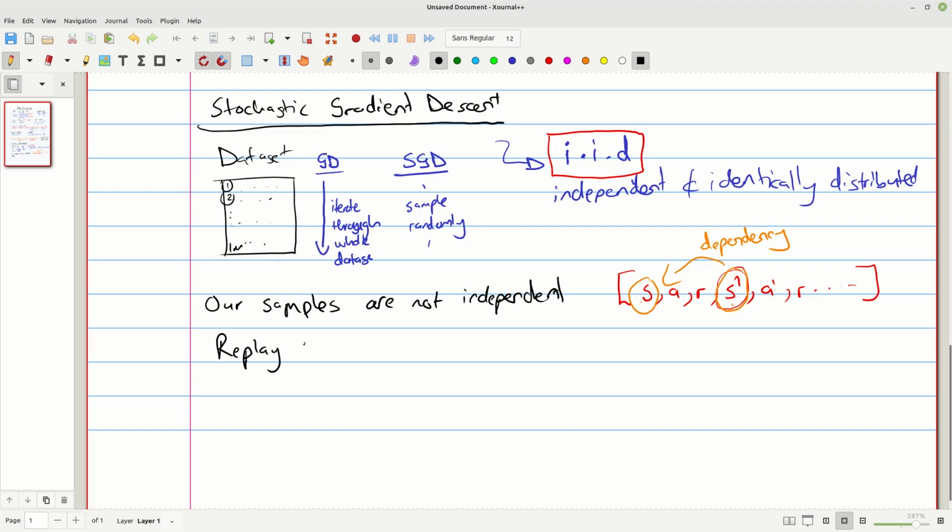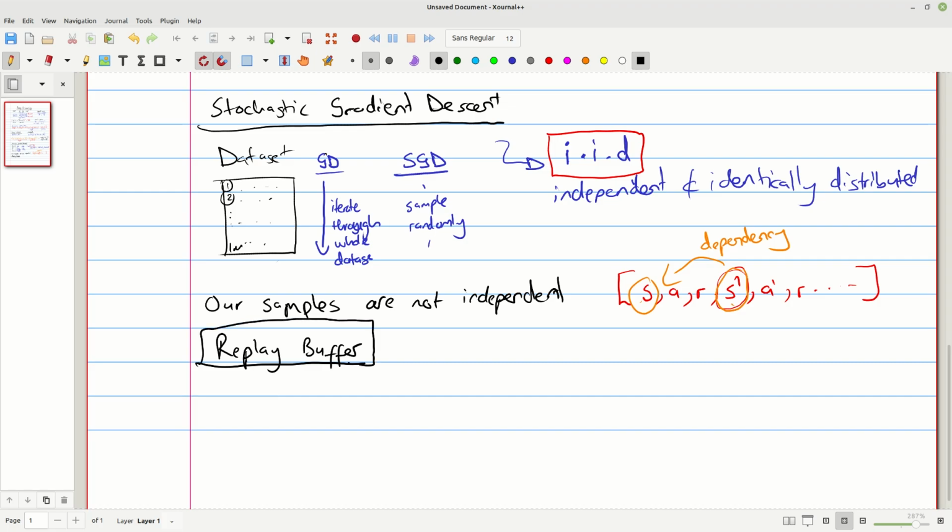And this is going to be very clear when I actually go through the pseudocode. So if you don't understand what's happening right now, that's fine. Just be patient and we'll get there. The idea behind a replay buffer is that we store all our experience in this replay buffer, which allows us to train on independent samples, because we'll just be picking transitions from the buffer during our training.